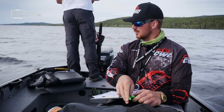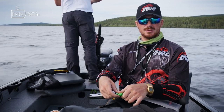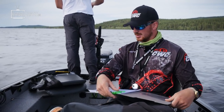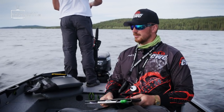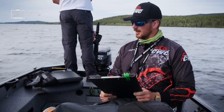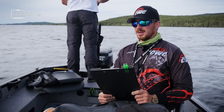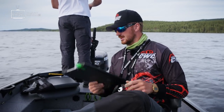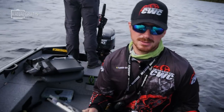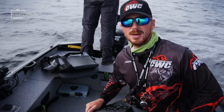In total length. We want to spend our last 2 hours catching two big fish. We want to catch two big fish to replace the 40 and the 41. And we lost one the moment we got here. It was a giant. And I think that if we play our cards right here, we can most certainly get two more fish, two more shots at big fish, I should say. So we keep on hammering. Keep on hammering. Keep on hammering.